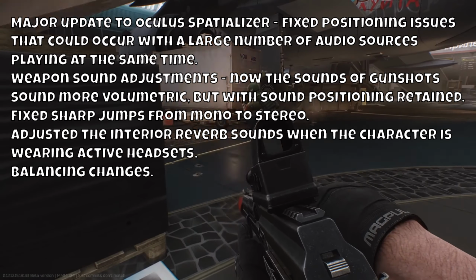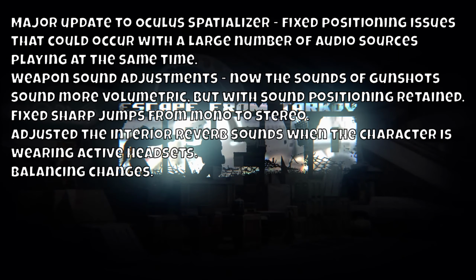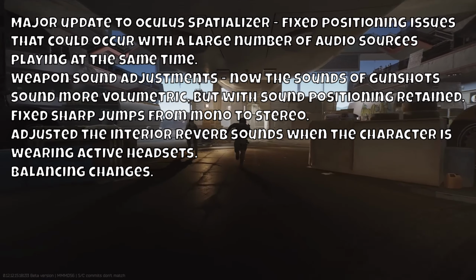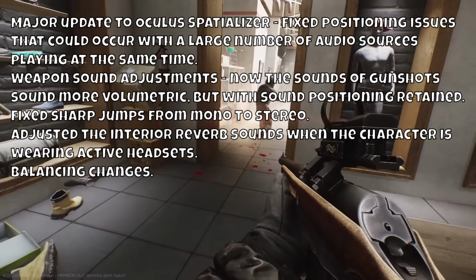Weapon sound adjustments. Now the sounds of gunshots sound more volumetric, but with sound positioning retained. Fixed sharp jumps between mono to stereo. Adjusted the interior reverb sounds when the character is wearing active headsets, and some balancing changes. So we've got some good sound fixes.